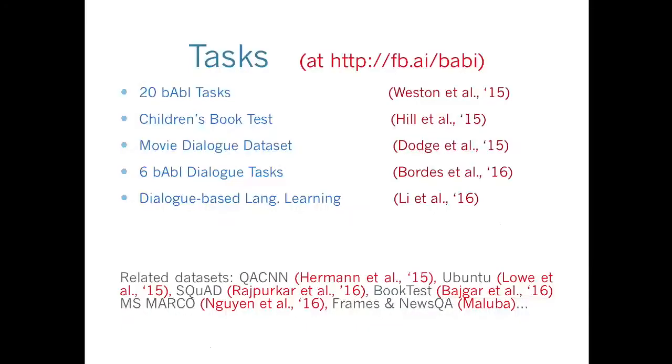So we've bolted this new bit onto the memory network. The motivation is that we'd like to assume these memories are not given, learn how to read and write to this memory, and track the state of the world. If you think of these story sentences as the state of the world, we want our memories to track where Bob is, where the football is — hopefully some of these memories are doing that and updating themselves as the football or Bob moves around, with those values changing. That's something the normal memory network is not doing.